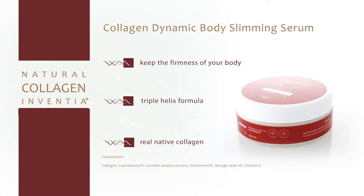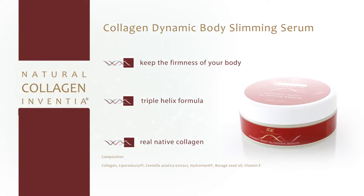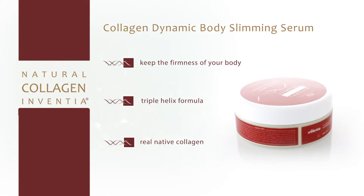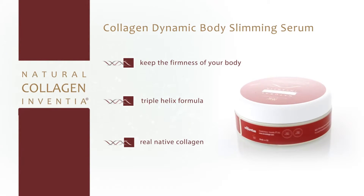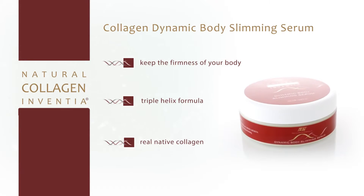Since immature cells are unable to accumulate fat, they slow down lipogenesis — the fat storage process in fat cells — to limit their growth. The solution attacks the causes of orange peel formation. The product does more than just improve the present condition of adipose tissue; it primarily prevents the formation of new adipose tissue, thereby reducing fat storage possibilities, and additionally extends the results, avoiding the formation of new fat deposits.